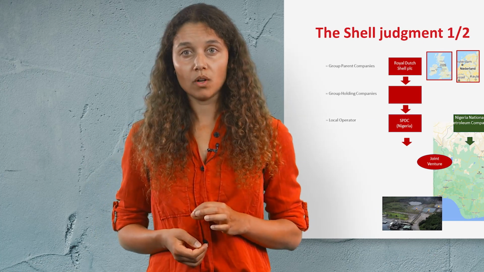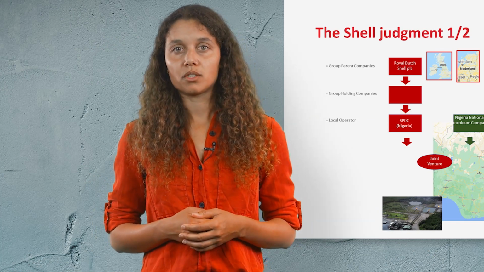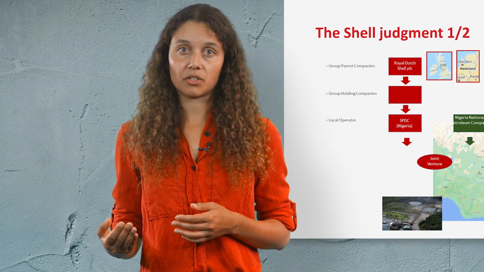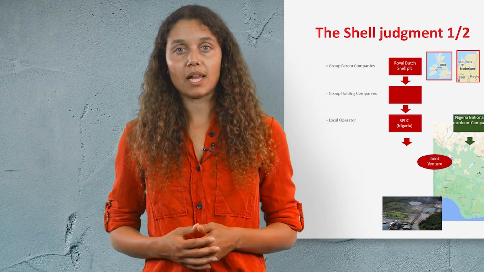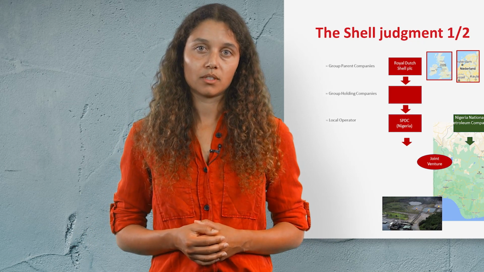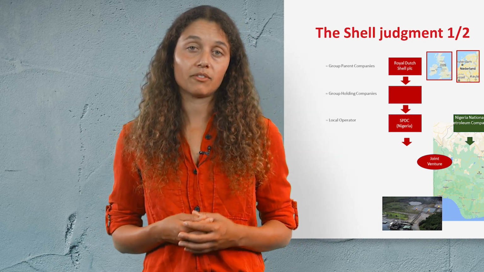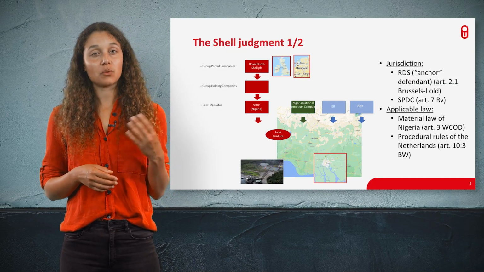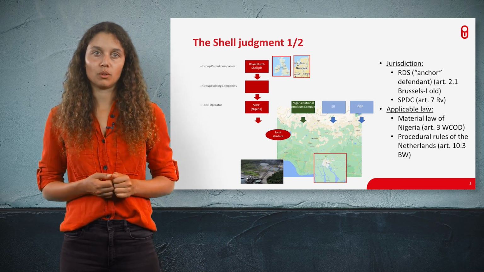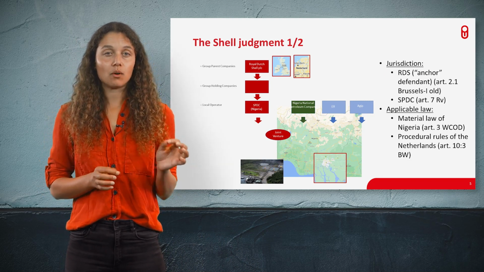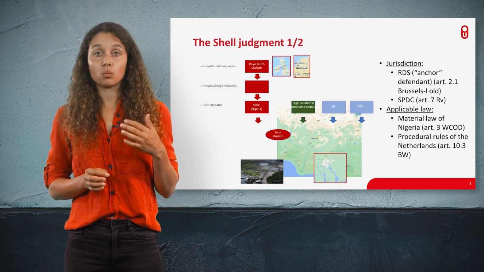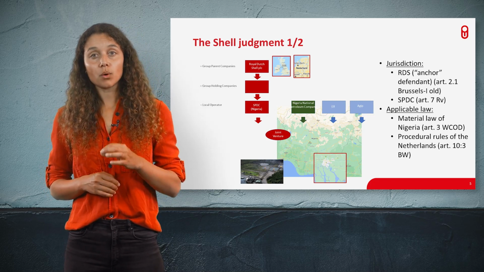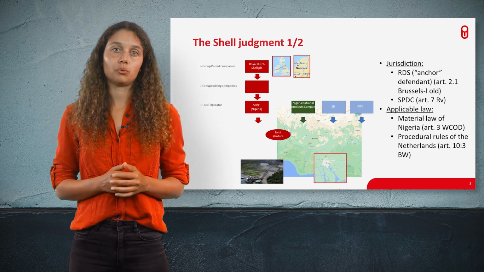As for the applicable law, not much of a debate arose. The parties agreed that this should be Nigerian law. Based on the colonial history of Nigeria, this meant that English common law could be applied, including current English case law. But the court also applied specific Nigerian statutes like the Oil Pipelines Act. What is interesting is the question of when something is procedural and when it is material law. Nigerian law does not allow for a representative action, such that one of the plaintiffs, Milieudefensie, would not have had standing in the case. The court ruled, however, that here Dutch law should be applied.